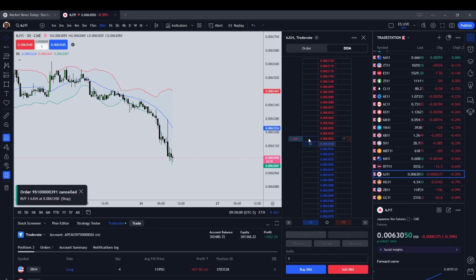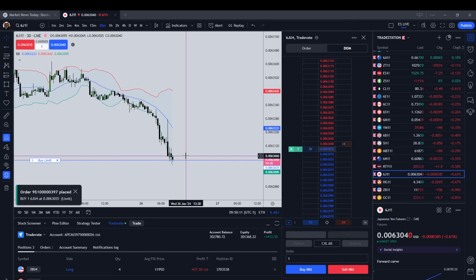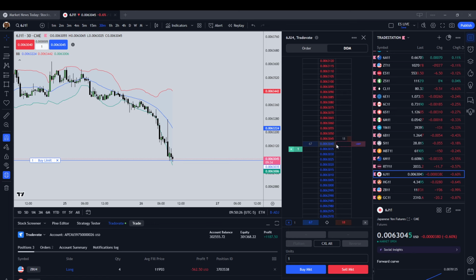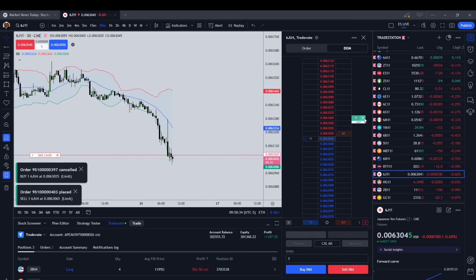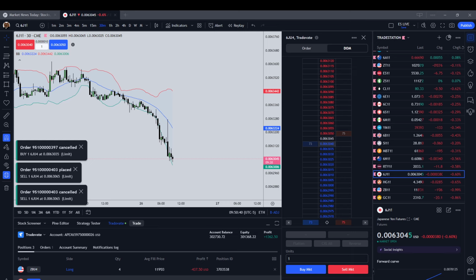Okay. So one of the things that I like to do to get a little bit better fills than if I were not to do this is, all right, I'm going to open up one limit Japanese yen. I'm just going to place that order there, and then, let's say I want to go long, rather than pressing the buy market button, I'm going to put a buy order really close to the market, like one or two ticks below the market. Similarly, I could place a short order here, so if the market went up there, it would enter me in short. So this is one of the ways that you can typically get better fills.